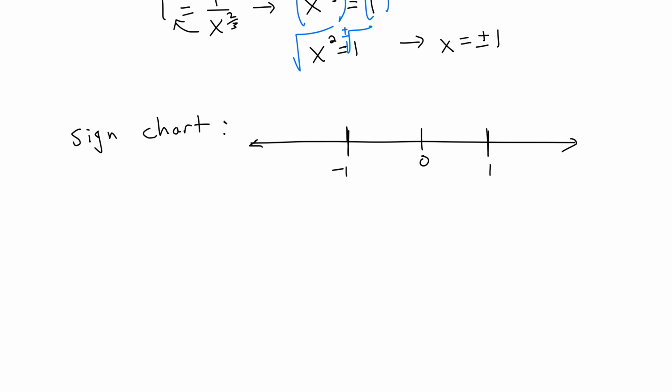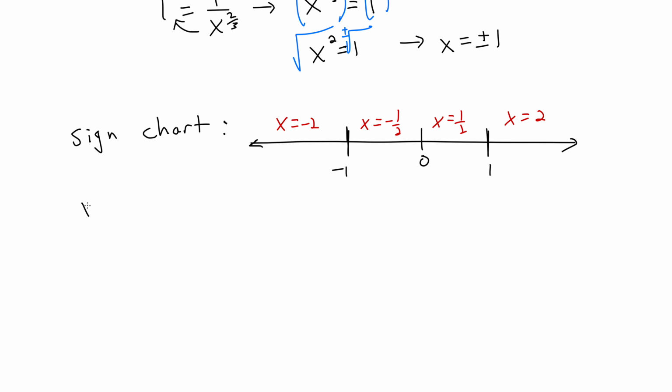Okay, so now we'll pick x values inside of each one of those regions to test. So maybe we can test x equals -2 here, x equals -1/2 in this next region, x equals 1/2 up here, and then x equals 2 in the final region. We'll test all those. Tested in what? We test them in the derivative because we're trying to figure out if the function is increasing or decreasing. Of course, positive derivative is going to be increasing, negative derivative is going to be decreasing.